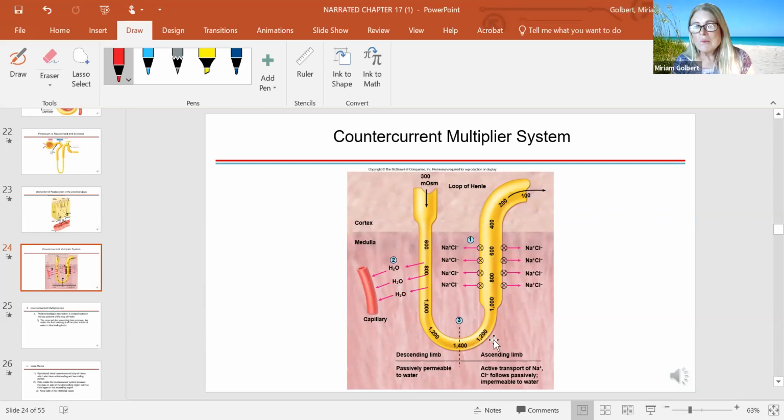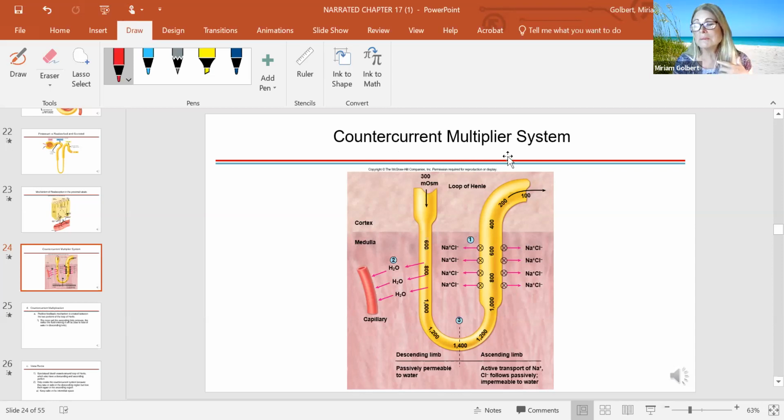Now, why we are diluting here is because on this ascending limb, salt starts to diffuse out of the tube and it gets into the medulla. So you see a bunch of salt here, right? So the medulla, the tissue, is very, very hypertonic, yes? So the more salt we draw out from the tubule here into the medulla, the more water comes out on this descending end. And what you have to think is that this is going on at all times, right? So down, up, so many times.